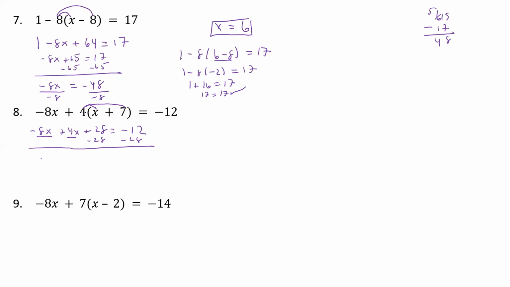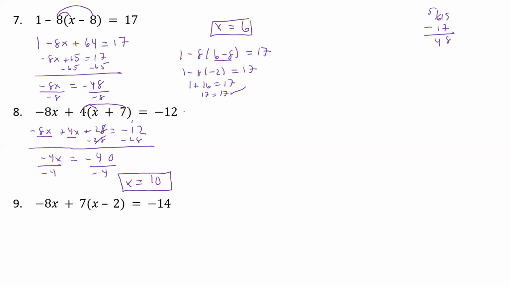Minus 8 plus 4 is a minus 4x. Those cancel. And here we have, add those together. 8 and 2 is 10. Carry 1. 2 and 2 is 4. And it's going to be a negative. Now, if we have a negative 4 times x here, we have to divide by a negative 4. Well, negative divided by negative is positive. So I get x equals, 4 goes in there 10 times.